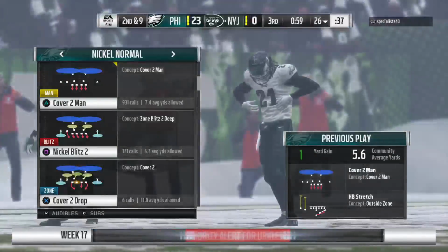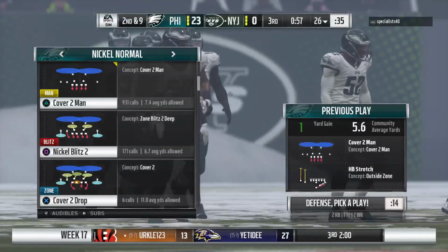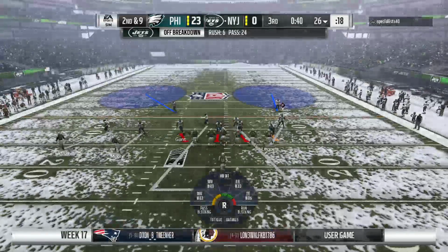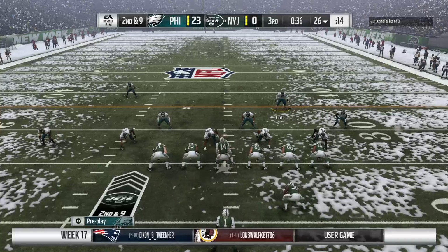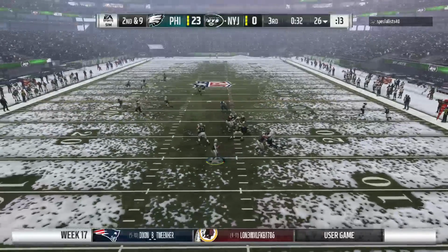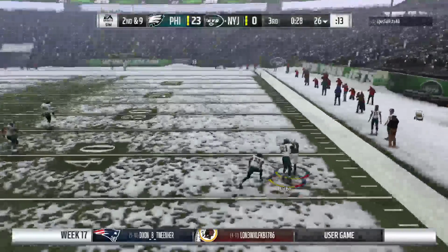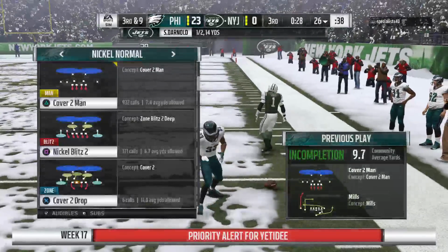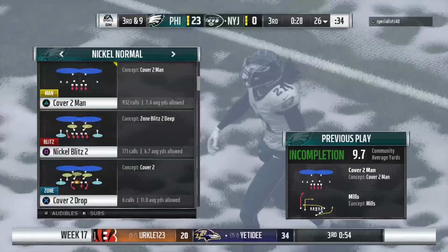The corner, Ronald Darby, comes up to get him. Tough first half for him, unable to put up the numbers he's used to producing. But with a guy like him, you and I both know it just takes a couple of explosive touches for him to make an impact on this game and on the stat sheet as well. Here's Darnold now on 2nd down. And the hit jarred it loose. It's incomplete.